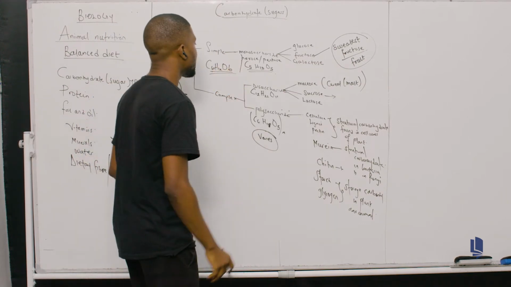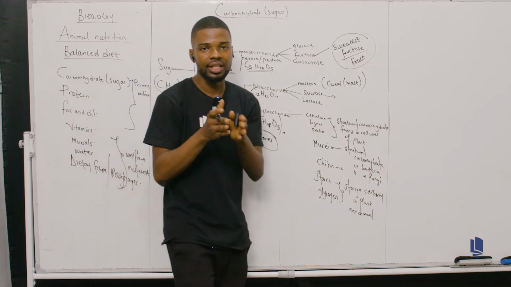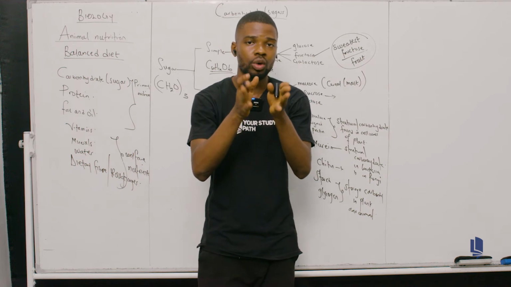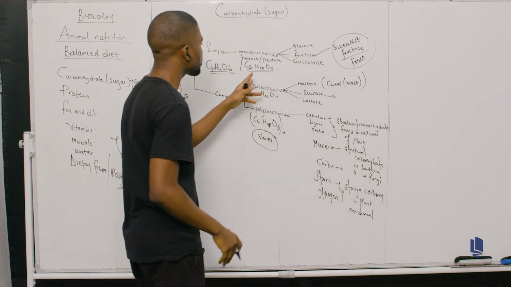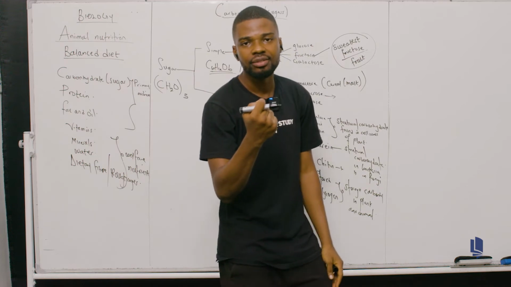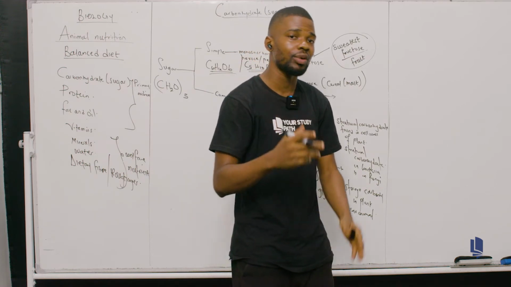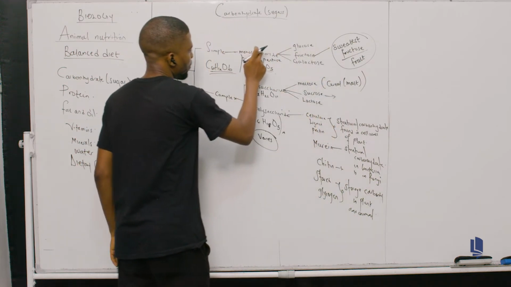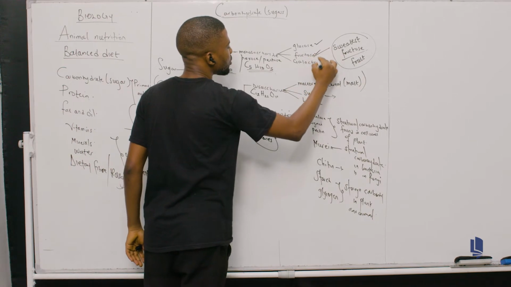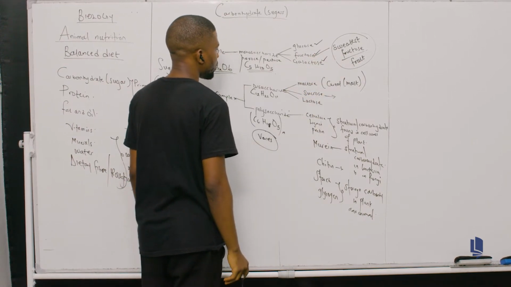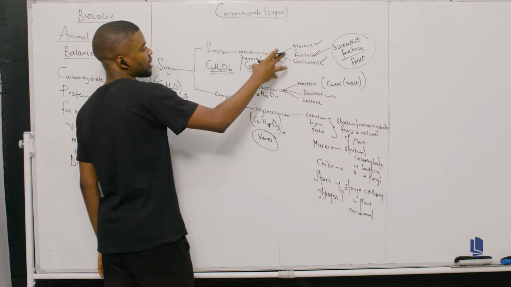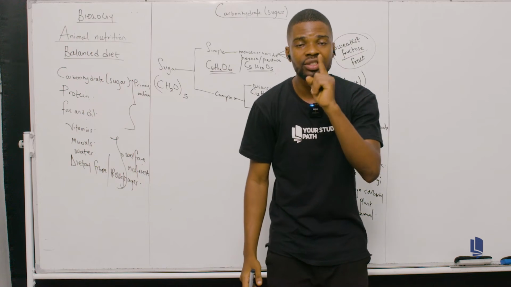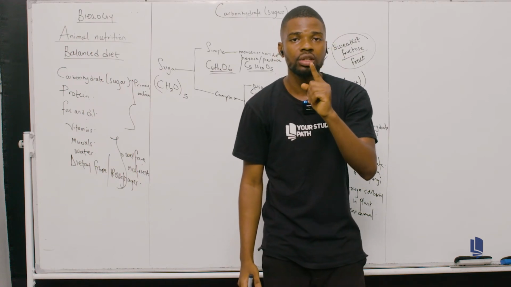However, one thing we must know is that the hexoses are the major ones in the monosaccharide. Your pentoses are the ones found on the DNA. We'll talk about that when we get to the genetics part. You with me? So, monosaccharides: we got glucose, fructose, galactose. That is what you need to know for monosaccharides. They are easily digested. They are soluble in water.